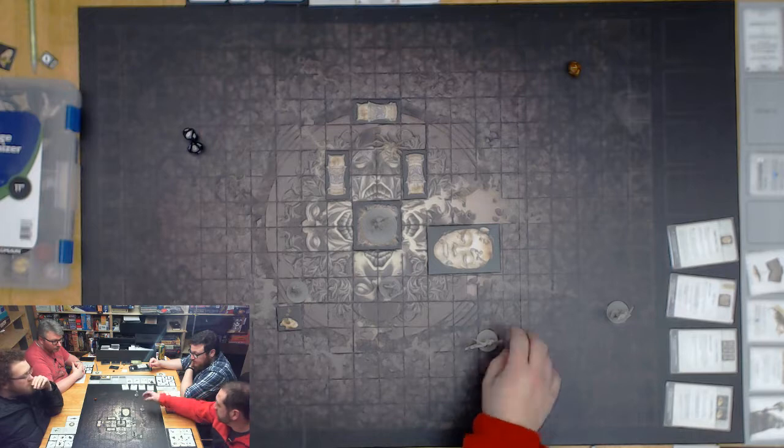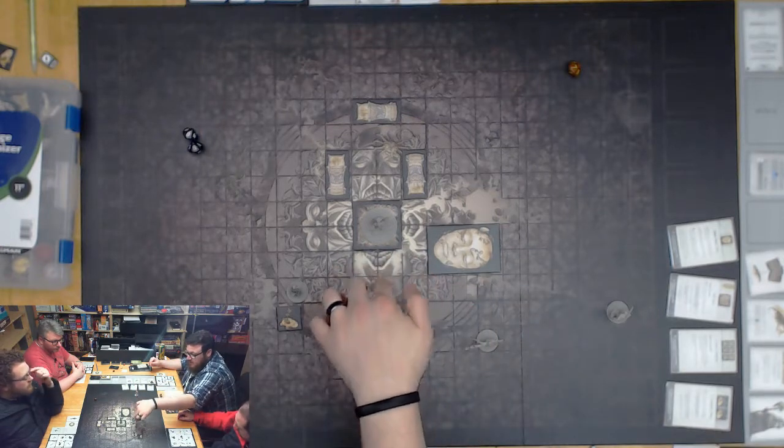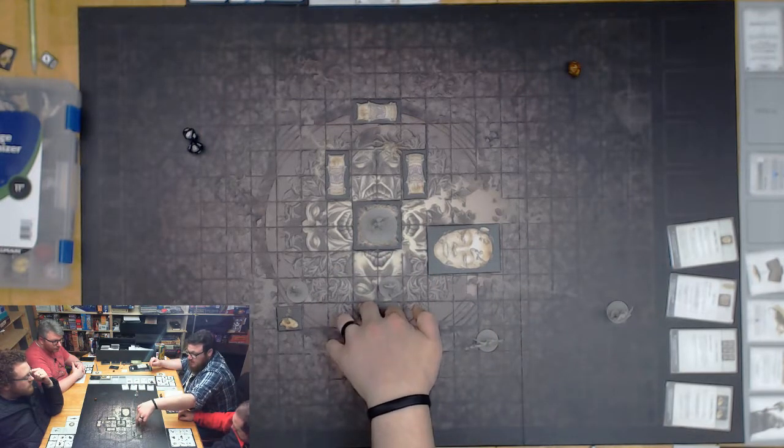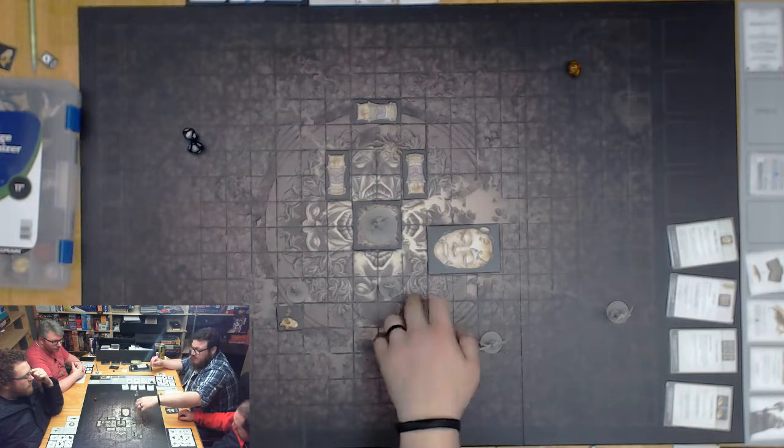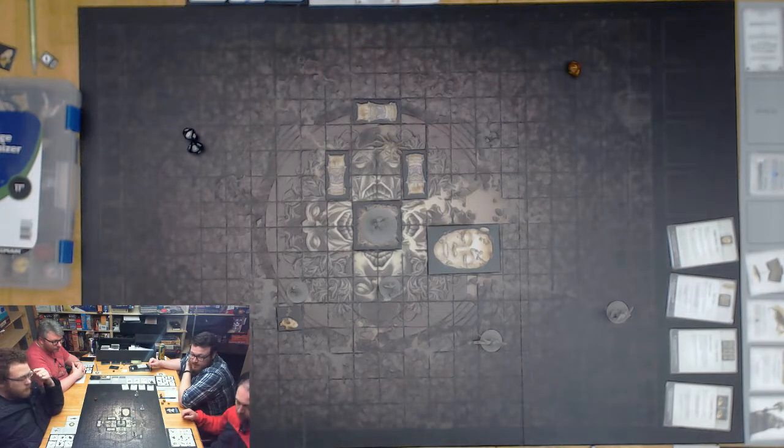So I need to go pretty much there. 1, 2, 3. You can't reach him there. Yeah, you're good. Okay. That's all of us.